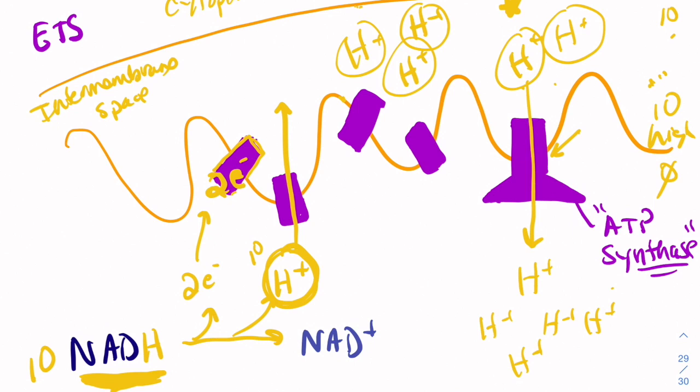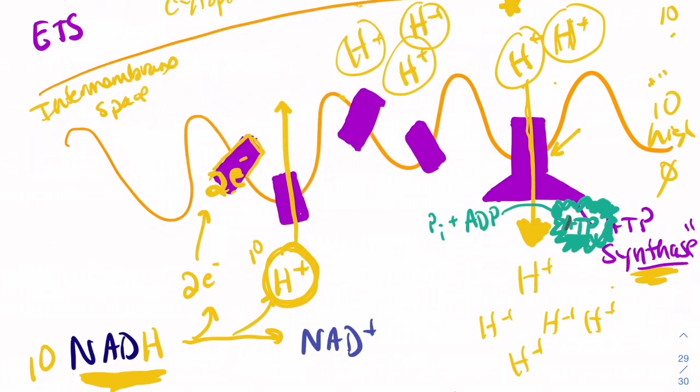That released energy because that gradient was so unstable. This stabilizes it, and as it stabilizes the gradient by diffusing back through ATP synthase, energy is released. ATP synthase uses the energy released from the protons flowing through it to equalize that gradient to put that phosphate group back onto ADP to form ATP. And the cell goes, yay, we just made a ton of ATP. ATP. There we go. All right, that is a lot to digest, isn't it?